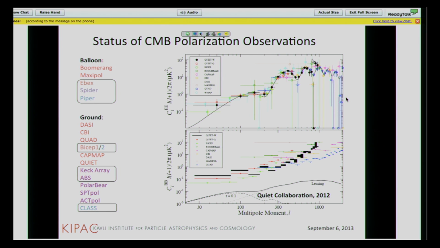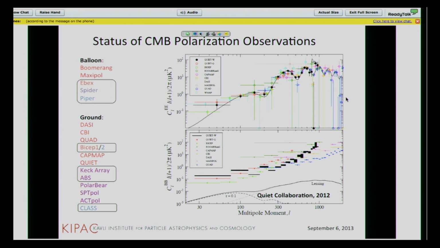And many of us are working on advancing the state of B-mode observations to a similar level. But we're not yet there. We're still at upper limits that are well above the upper limits that are set by temperature measurements. So you'll hear more about the small-scale experiments, I think, in the next talk. I'm only going to look real briefly at the large-scale measurements. These are where the ratio of the primordial B-mode power to astrophysical foregrounds, including the lensing, is largest. And so a number of experiments are focusing in the large angular scale regime.